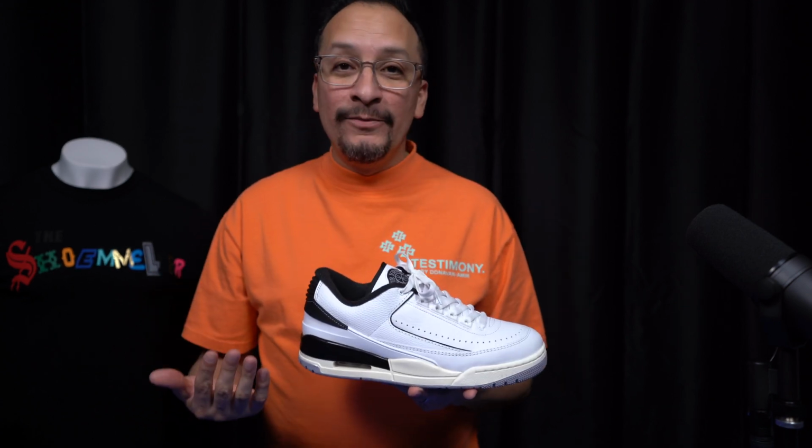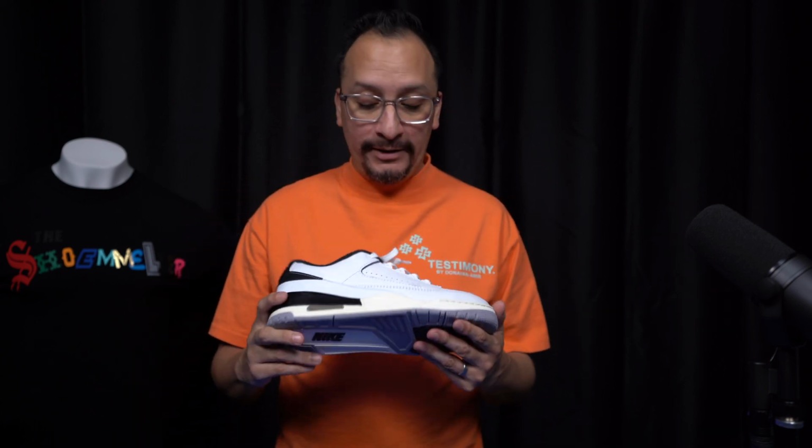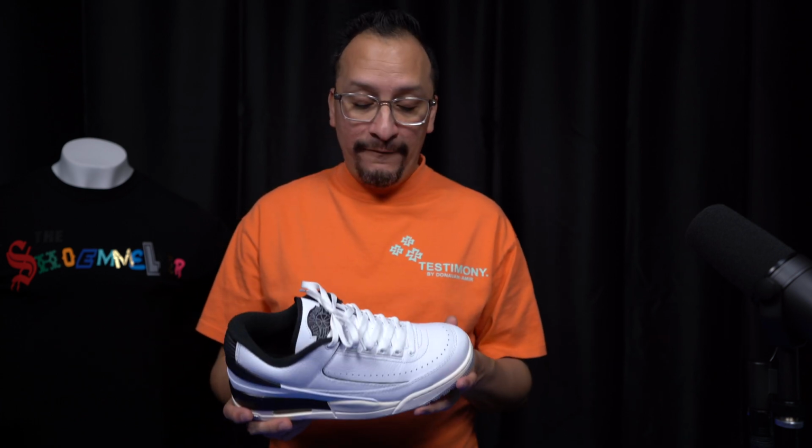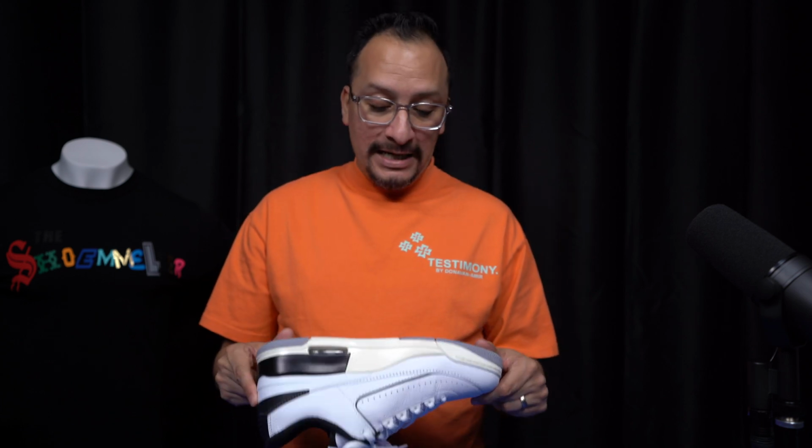Will they start releasing more and more colorways? Probably. I don't know, I don't have any insider information. Will I get more colorways of this silhouette if they do it? It depends. If they start doing like the iconic colorways of Jordan 1s or something like that, maybe. But if they do like, oh, here's a Gucci knockoff Italian, nah, I'm not going to buy that. But we know how shoe brands are. They sense a winner and then they flood the market hoping that they can sell all of them, and it won't happen. But I really dig this shoe.